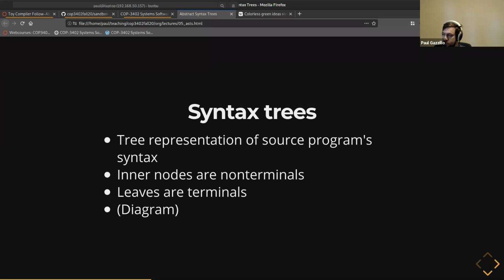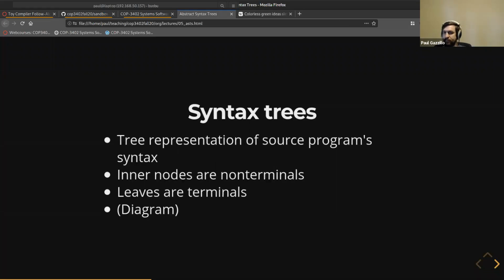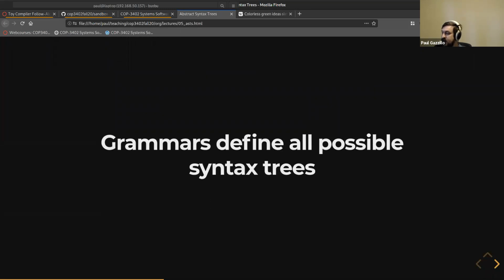In the formal world, this is called the derivation of an utterance in the language. But just think: if you've got a single source program, the syntax tree is the tree representation of that one program's syntax, versus the grammar, which defines the syntax rules that describe all the valid syntax trees that any possible input program can take.